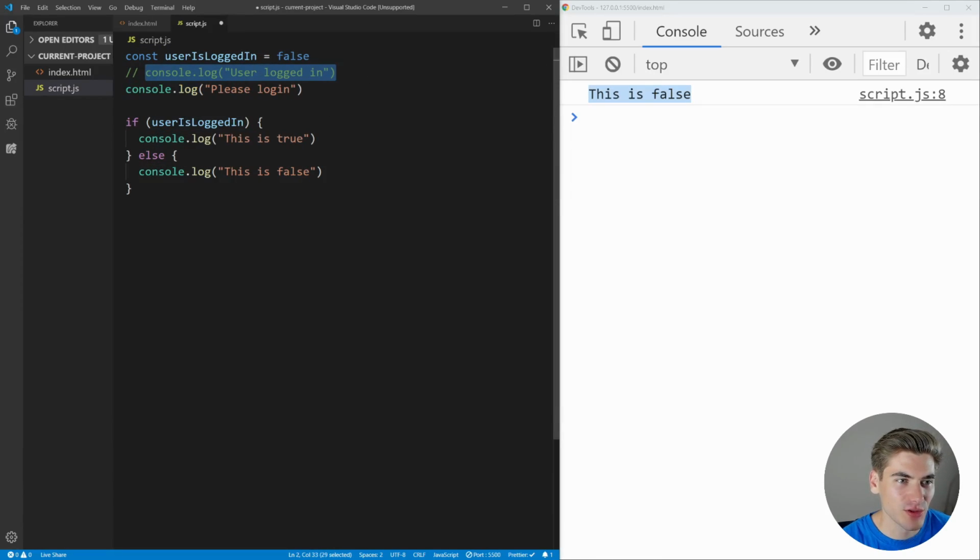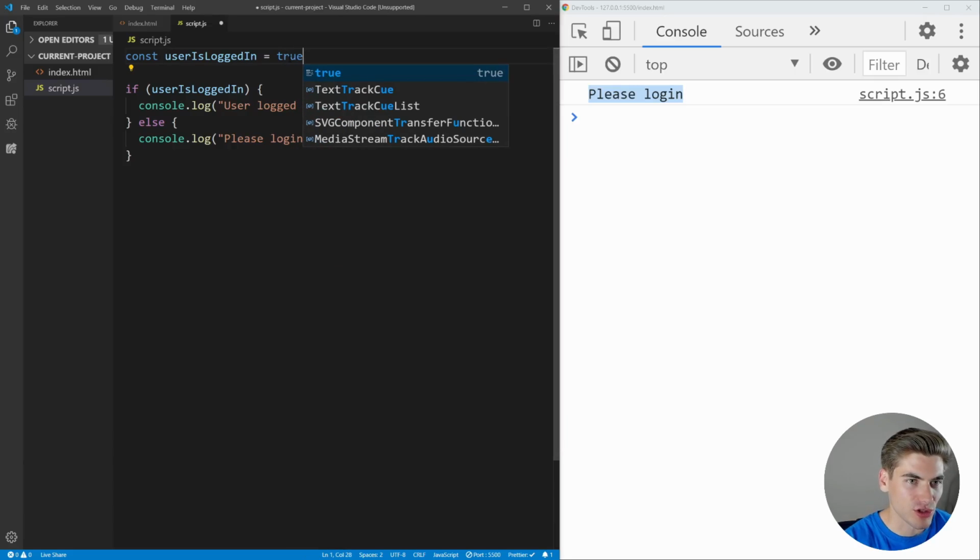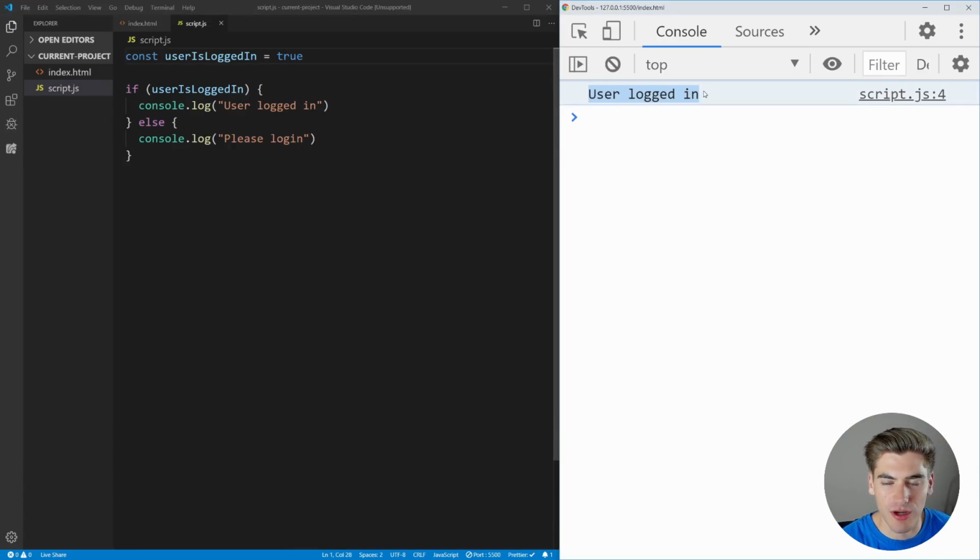And we're going to say console.log "user logged in" if they're logged in. Otherwise, we're going to log "please log in" down here if they're not logged in. And if we run this, you'll see since user is logged in as false, it's saying please log in. We change this to true. We're now getting the code "user logged in" printed because it's just using that if and checking inside of these parentheses, is this true or false?